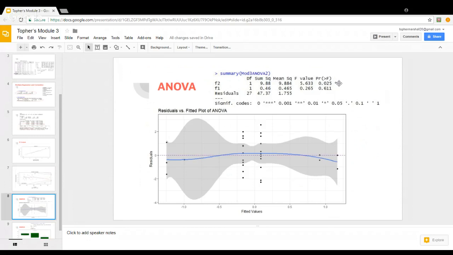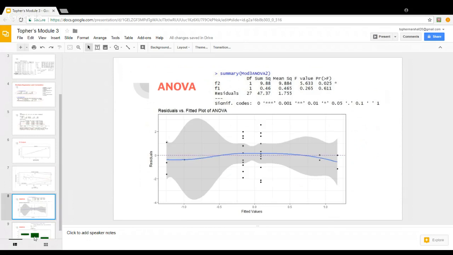By looking at the ANOVA output up here, you can see that for F2, or car manufacturer, right here, we do have significance at 0.025. However, the p-value for F1 at 0.611, or gender, is not less than 0.05, so we would fail to reject the null hypothesis and cannot say that this is a predictor of lap times. Additionally, the residuals versus fitted plot, again down here, also indicates that we're pretty close to being homoscedastic.